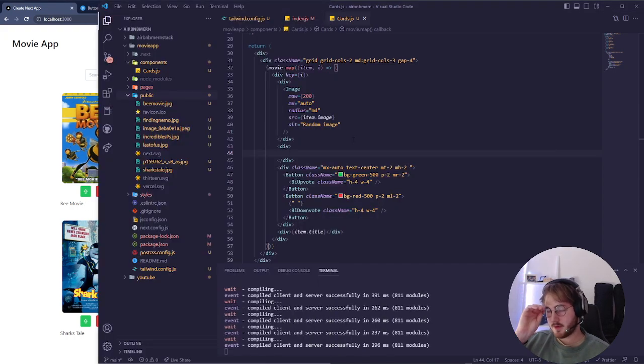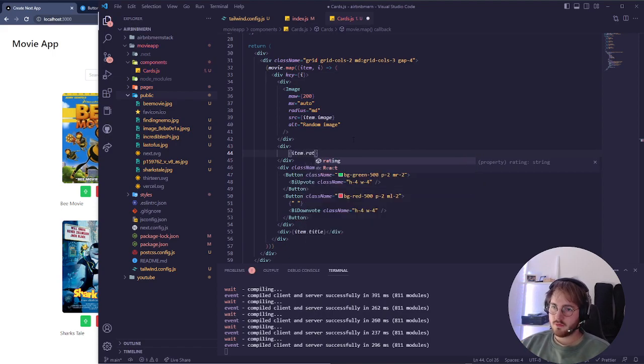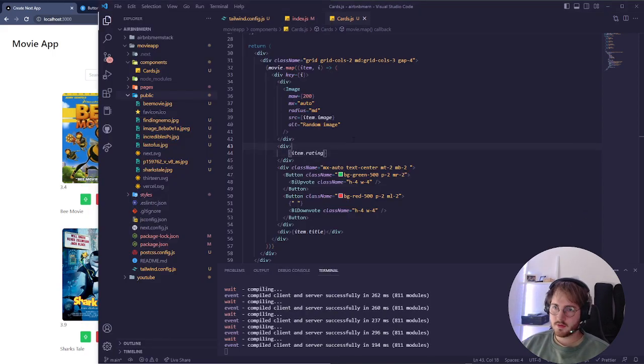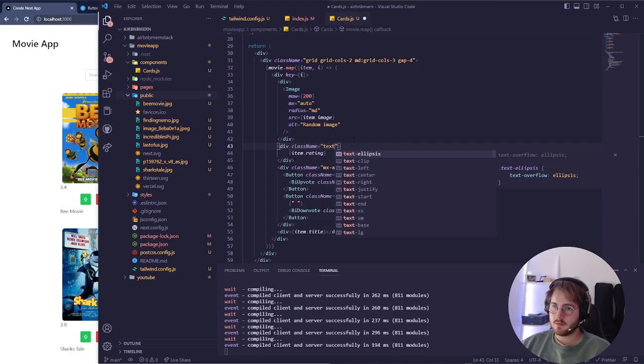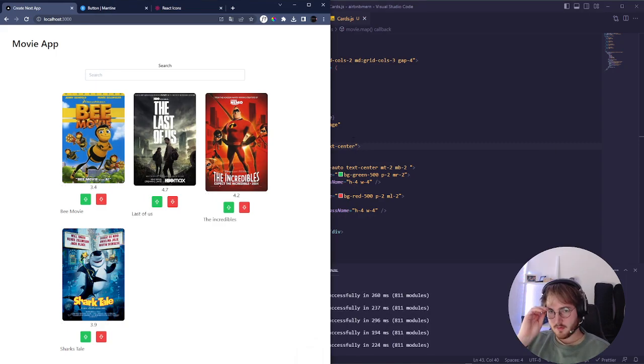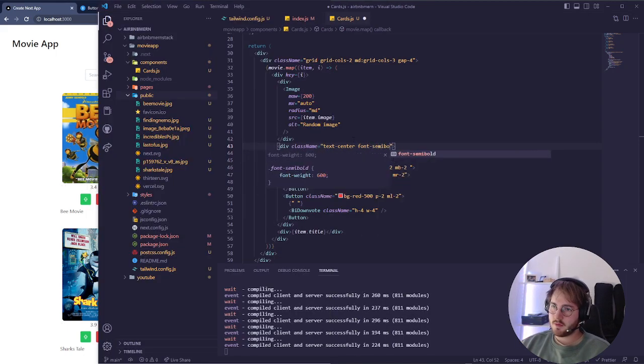So let's say something like, first we can just get the voting rating or something. What did I call it? Yes. Let's just say text centered. And then let's say font semi-bold. Let's make it bigger.